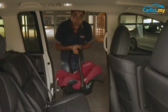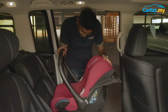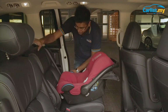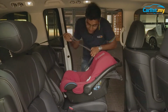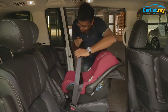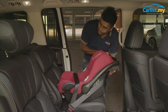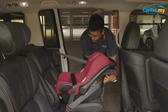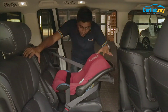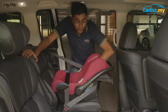Firstly, we have the child carrier. Now, as you might surmise, they are primarily used to carry around children, and they're very compact and lightweight. But they are also handy because they can be belted into a car. Because they're light, they're easy to belt in, they are the easiest thing to move around between cars. Now, you just secure the lap belt, get the shoulder belt around the body, get it tight, try to restrict movement as much as possible. Another feature is because they're compact, they cocoon the child very well when they're seated inside.